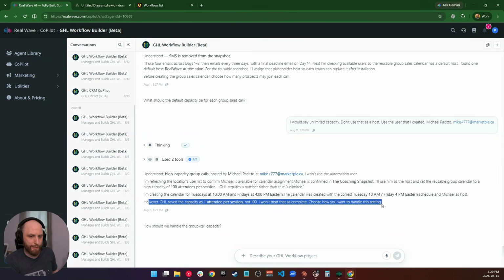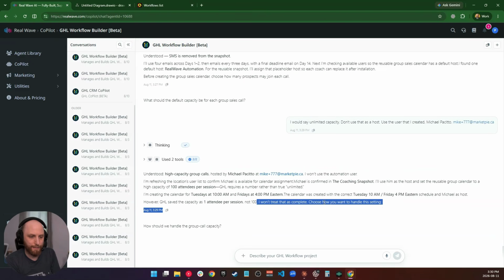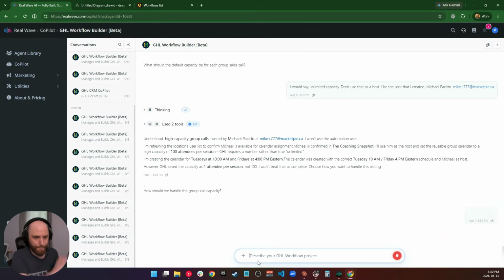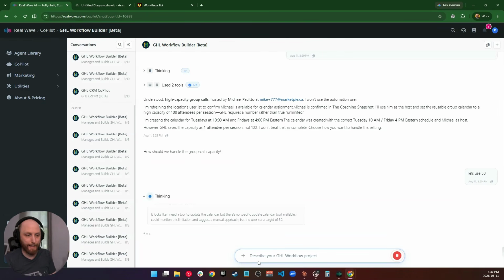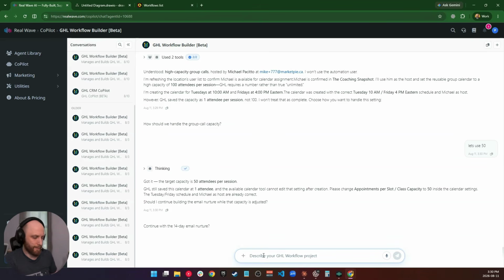And what's neat too, I've noticed, is that it has a process where it builds the thing and then actually checks and tests afterwards. I've noticed a couple times that it built something and then told me, hey, I built it, and when I checked it, it actually only added 10 per session, not 100, and it's not going to keep it as complete. So it's checking its work as it goes. Yeah, so 100. Let's use 50. Cool. So it's saying, hey, we tried unlimited and that actually didn't work, so we need an actual number. Yep.